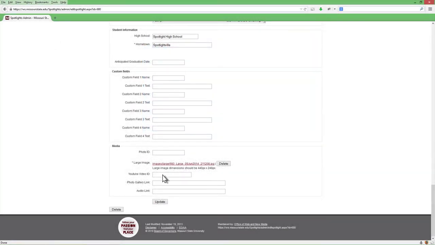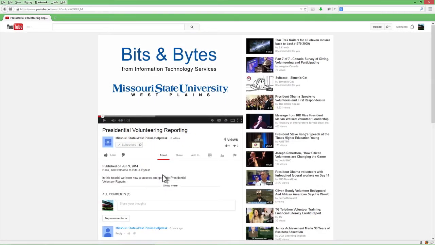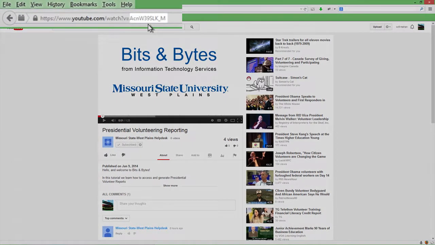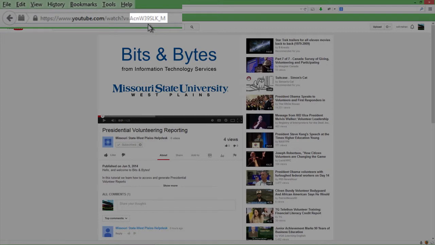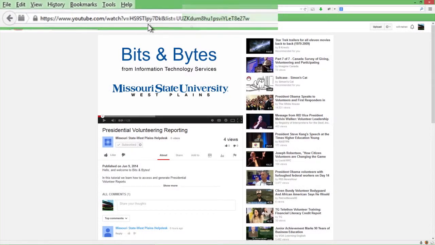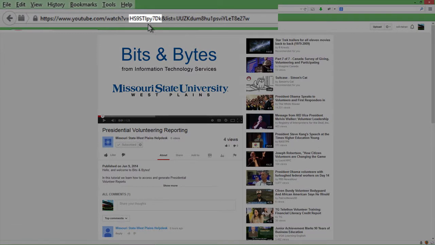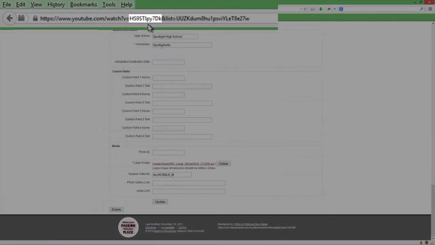To include a video, you'll need the YouTube Video ID. The ID is a code string inside the video's web address. To find the video ID, navigate to the desired video. The ID is the code string immediately following watch?v=. Copy this section of code and paste it into the video ID field. If you're viewing a video through a YouTube channel, there will be extra information in the code string. Only include the portions between watch?v= and &list.